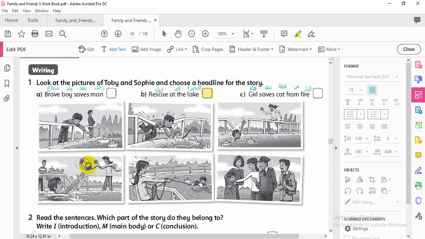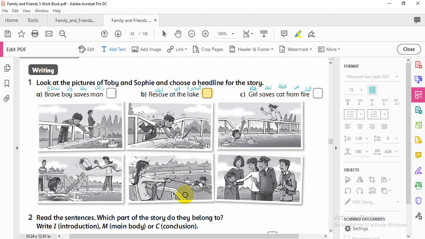A swimming ring. And then she started to pull him out. She started to pull him out until he was safe. And he was safe.